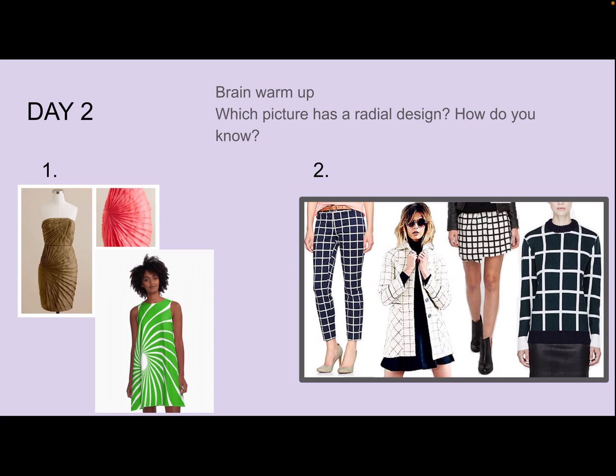In the outer parts of that picture, there are also shapes that are larger, but still are rotating around and pointing towards that middle circle. The other picture is not a radial design because the shapes, which are city buildings, are arranged in squares or rectangles. That is not a radial design. Last one. Which picture in fashion has a radial design?